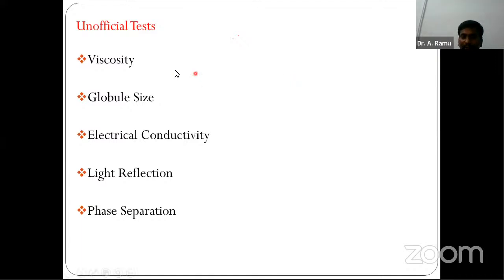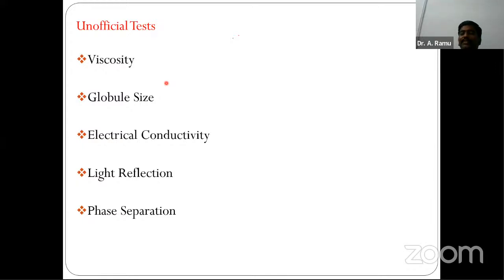After that, you can determine the viscosity of the emulsion. Since emulsion is also a non-Newtonian system, its viscosity can be determined using a multi-point or rotational viscometer, either a cup and bob type or a cone and plate type. When you place the sample in the viscometer, it displays the viscosity value, which can also be determined at various RPMs so that you can plot a rheogram or flow curve. Viscosity of the emulsion is also helpful for determining whether the emulsion is stable or not.